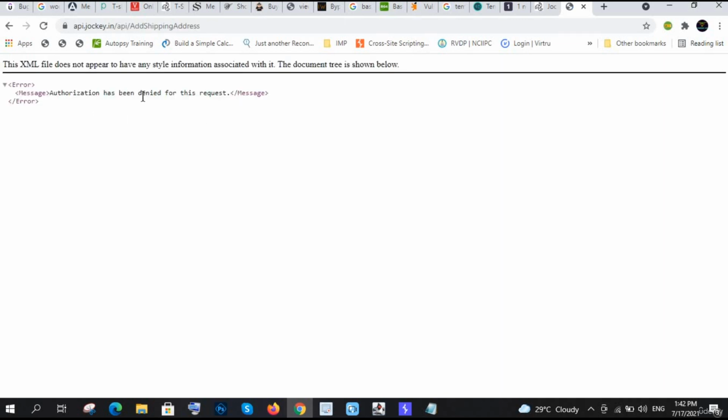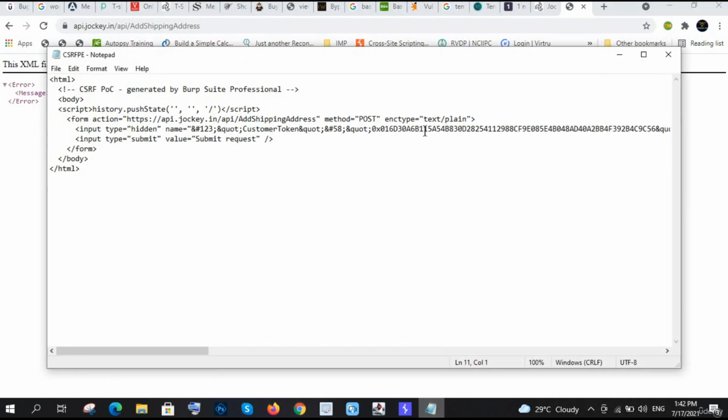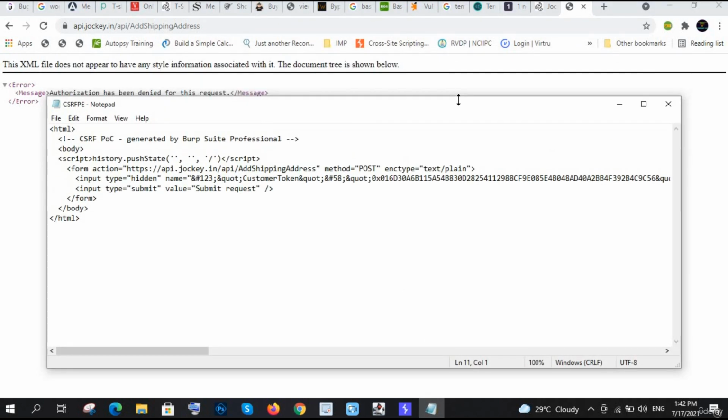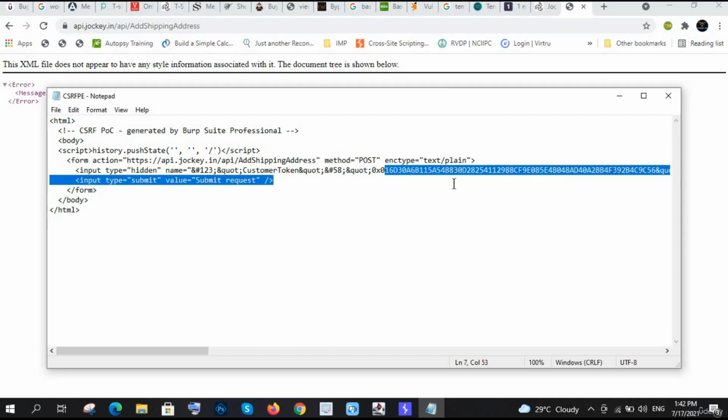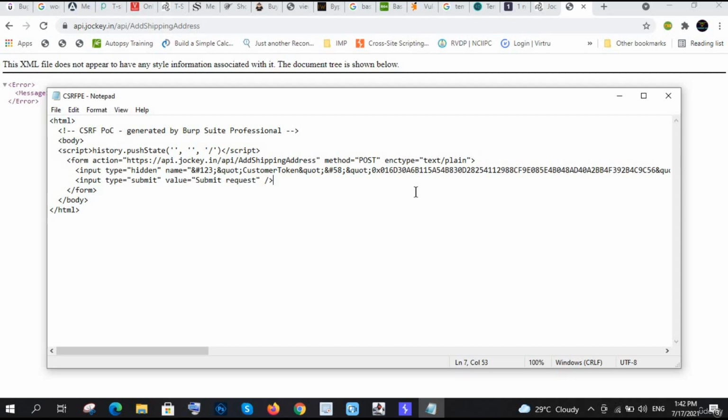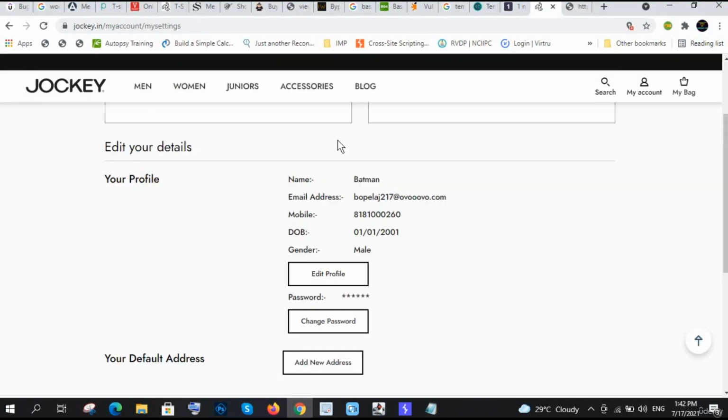So the error message says authorization has been disabled, right? So I can tell you that the token is different here, this token is different for that one. That's the difference. That's why it is happening. So if it is not blocking that, if it is not checking that token, then definitely it's going to change this one.